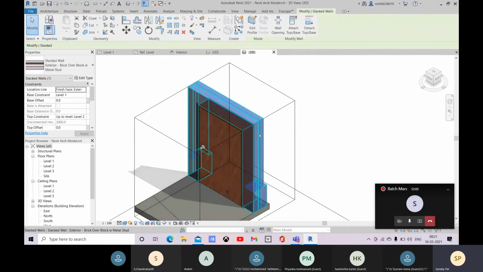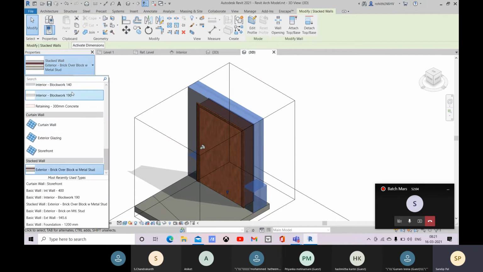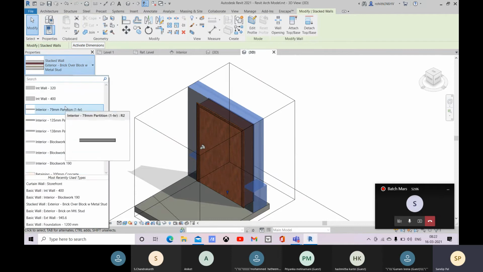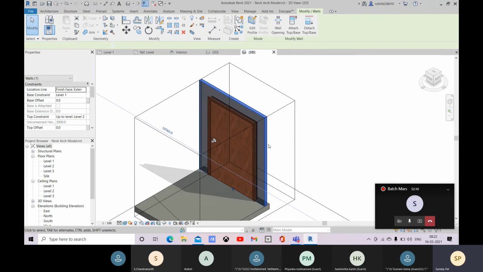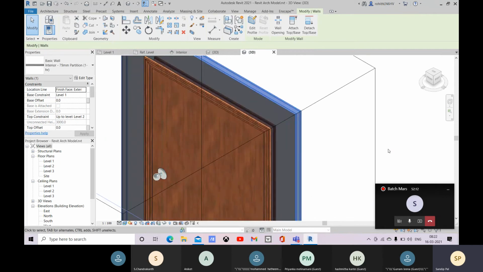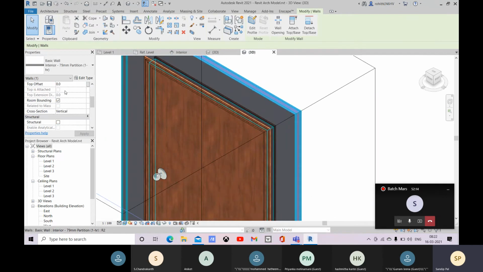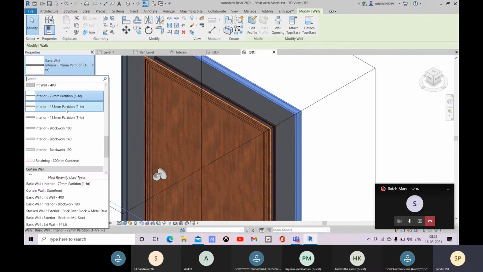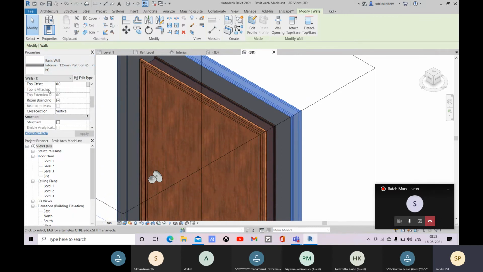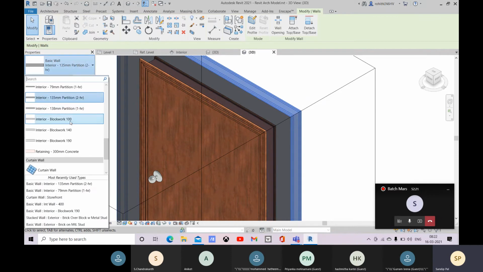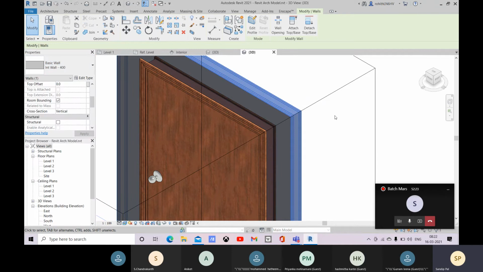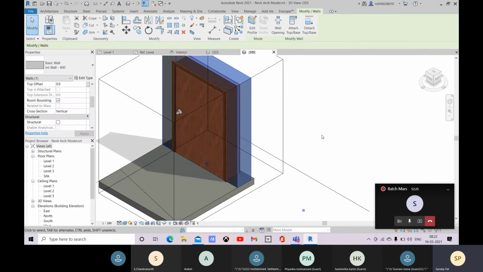Now if you change this, like let me change it with this minimum 79. Yeah, it's working properly, right? And again let me change it to 130 mm. Yeah, it's working properly. And let's go for this interior wall 400. Yeah, it's working properly over there.